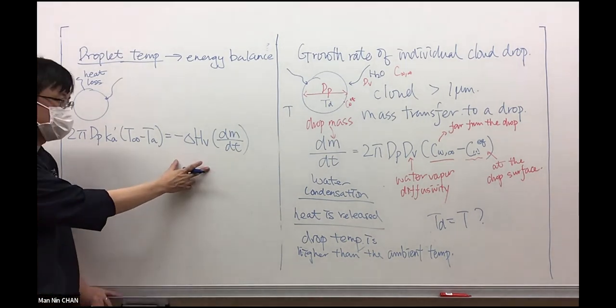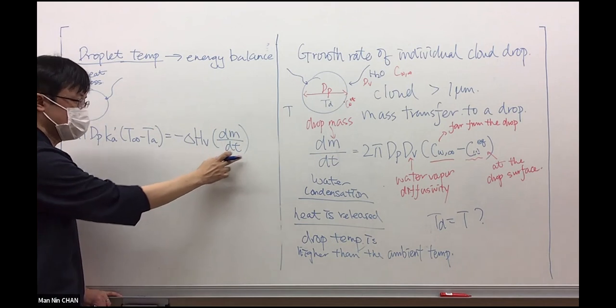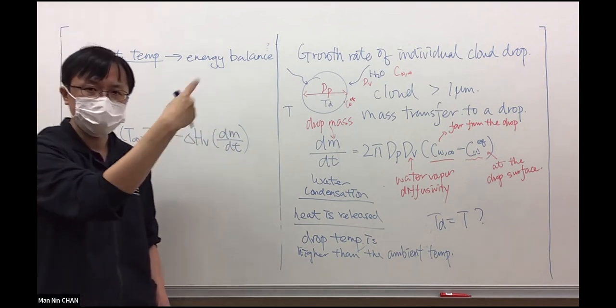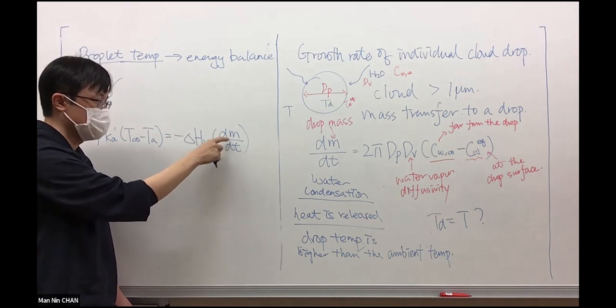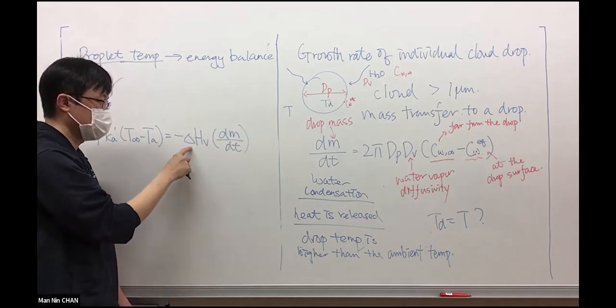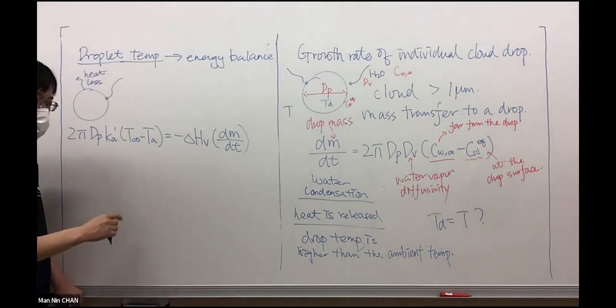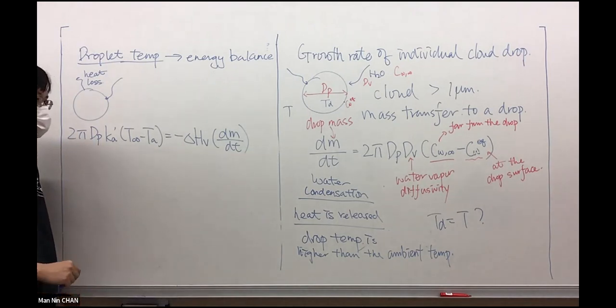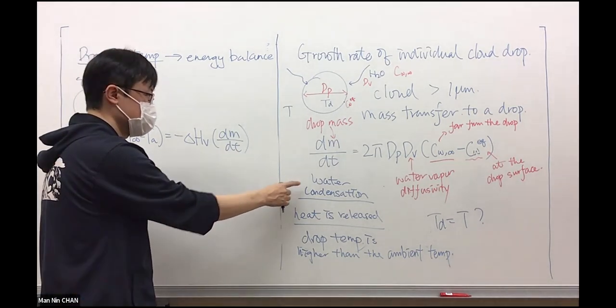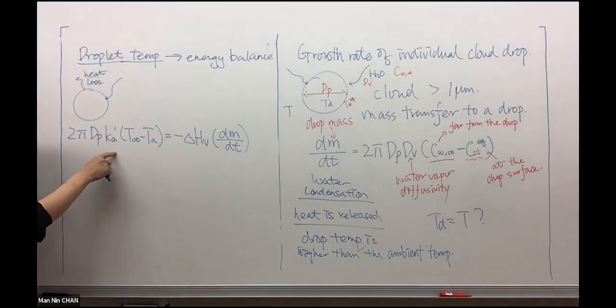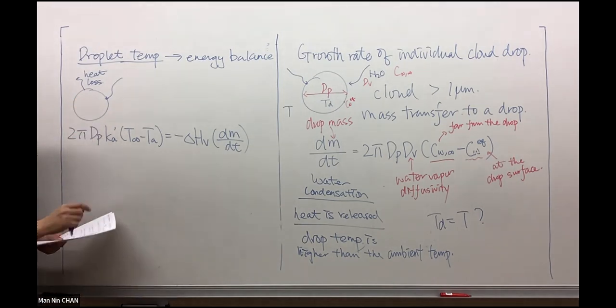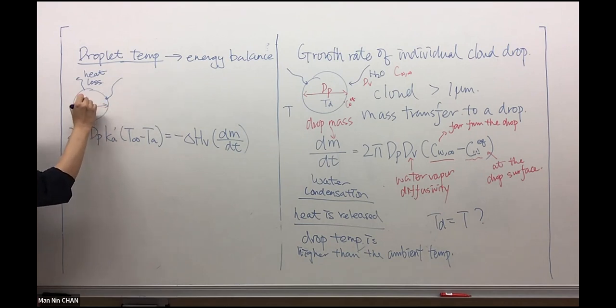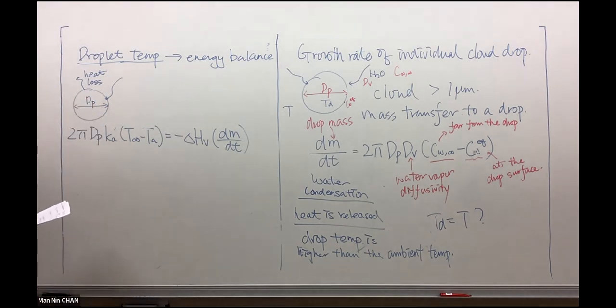One, of course, you can see from the right-hand side of this term: this is basically the amount of water condensed, the change in the mass of the drop. And then this is the latent heat of the condensation, so basically the amount of heat released from the water condensation. And then in the energy balance, eventually some heat is lost and you reach an equilibrium. This will be related to your droplet diameter, and then you have what we call the thermal conductivity, because you lose heat to the surrounding.